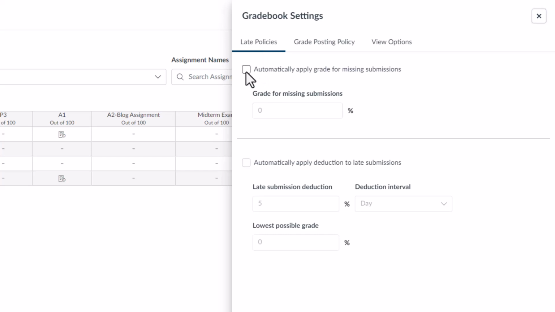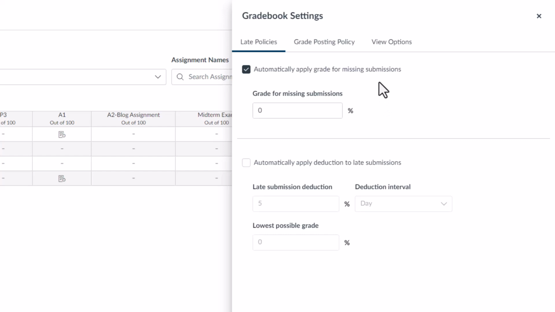If you choose this, select it, then you can rest assured that if you're using due dates and if an assignment is never turned in, that Canvas will automatically set the grade for that assignment. Now, I'm not exactly sure why you have a lot of choices here. In higher ed, it really is a 0. If a student doesn't turn in a piece of work, they usually don't get like 20 or 30%. They usually get a 0. So you have to make sure it's set.